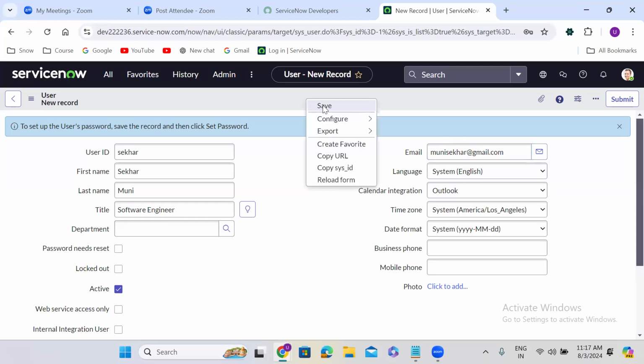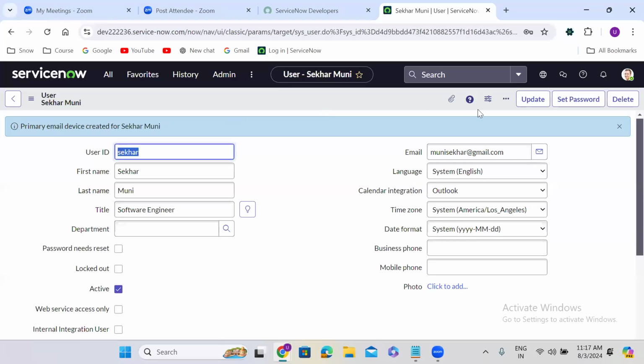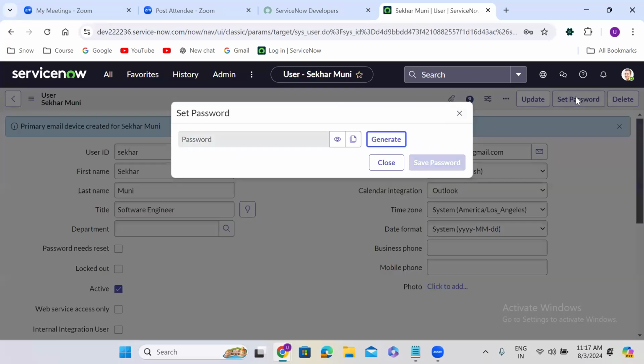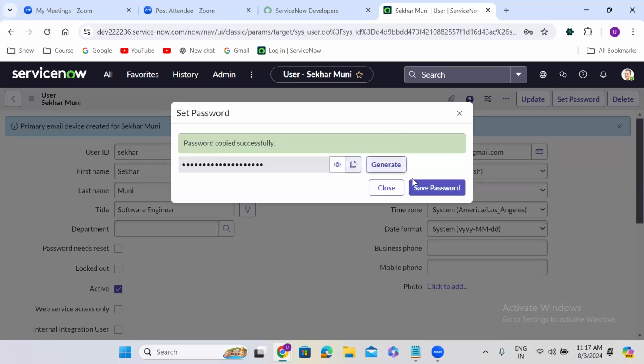After creating the user account, I am setting a password for you. Generate the password, copy the password, and save the password.